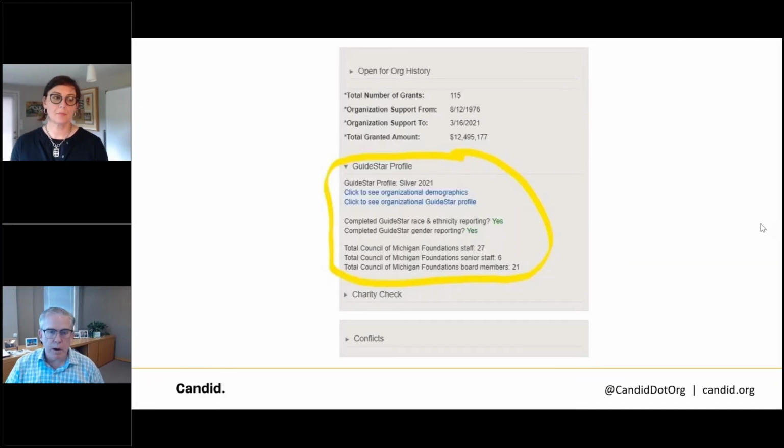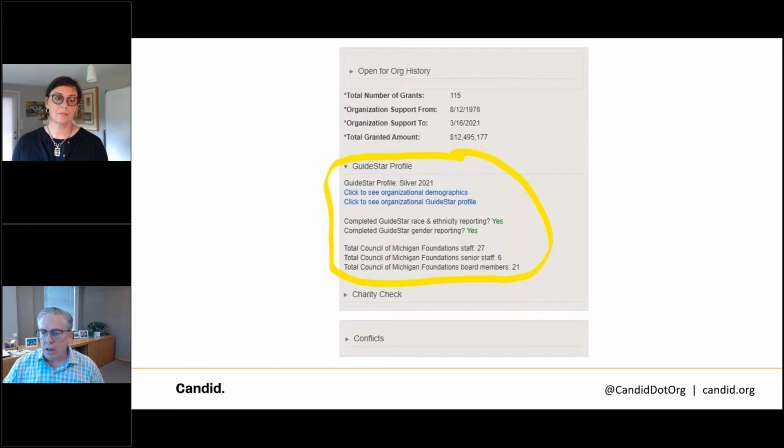We sent a request to all of our grantees to voluntarily add their demographic information to their profiles, to claim their profile and add that information. We did not make it a grant requirement. We wanted to make it a voluntary thing and try to get as much cooperation as we could from our grantee community. And then we worked with our IT department to create integration tools through those APIs to bring that information from Guidestar directly into the grants management system that our program officers look at every day.